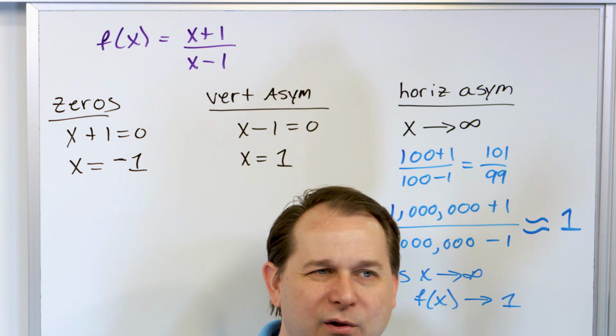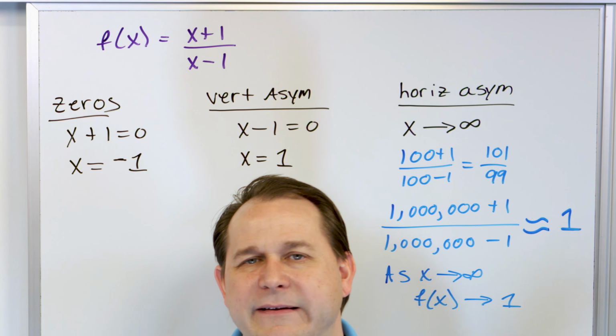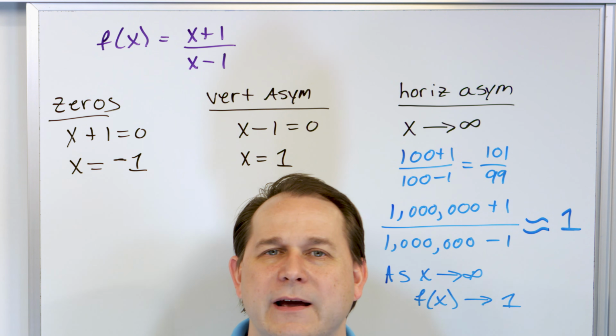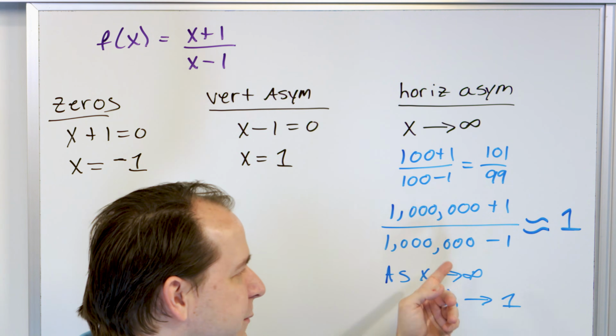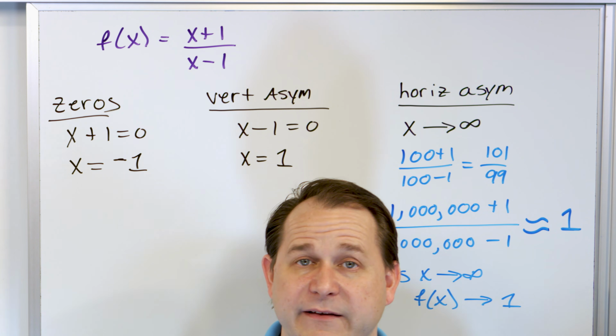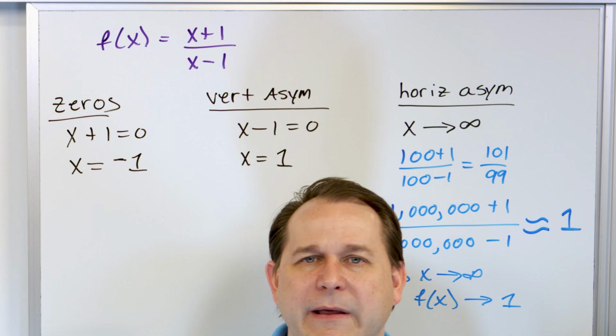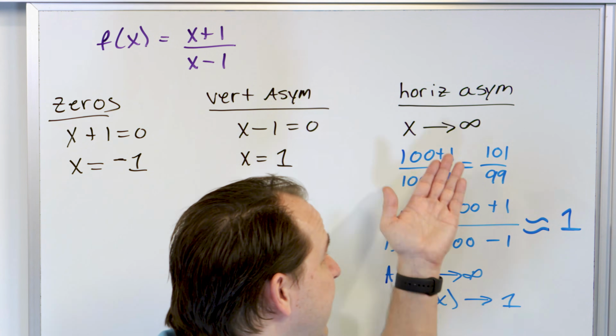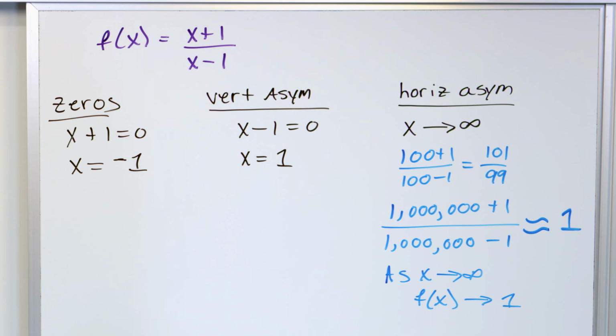And by the way, this whole approaching stuff, you're basically doing basic calculus. I mean, you don't really know it yet, but when you learn calculus, the first thing you do is learn about these things. We call them limits in calculus. So we're not talking about limit theory here, but this is essentially what you do to figure out what the horizontal asymptote is. So the next thing I want to do is create a table.